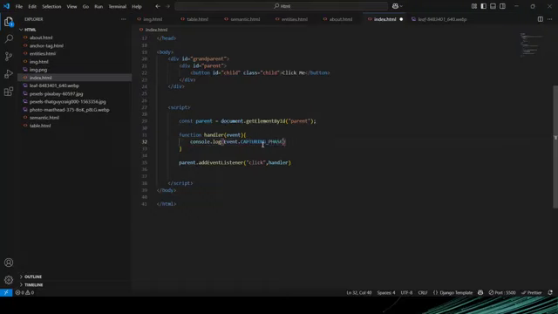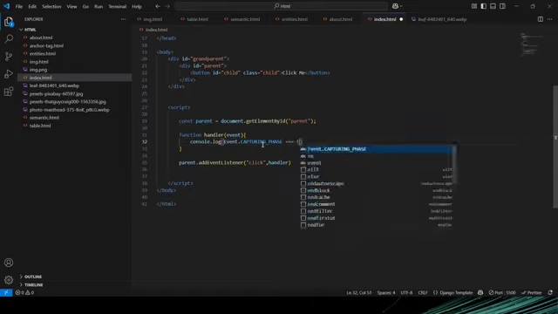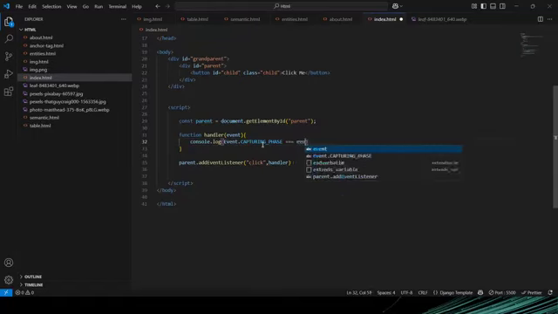If I say console.log the event.CAPTURING_PHASE is equal to event.eventPhase... sorry, I'm sorry about that.